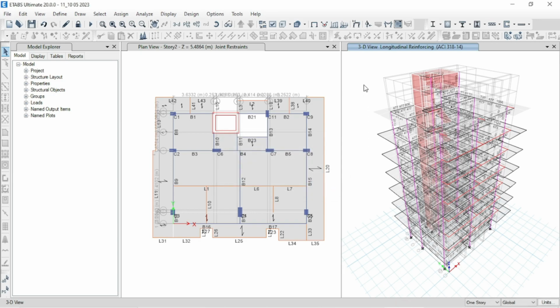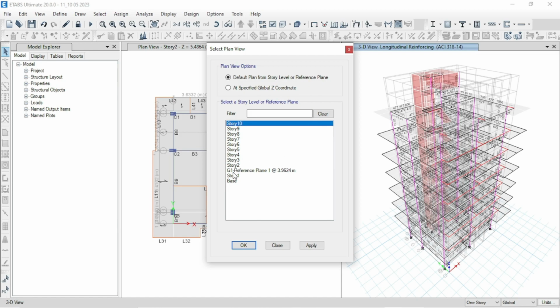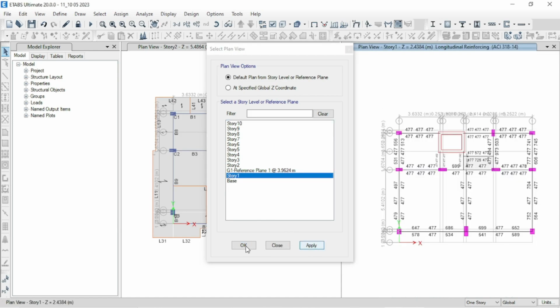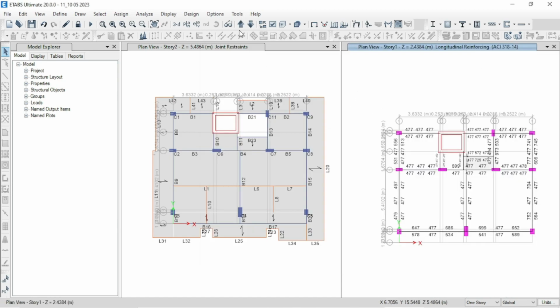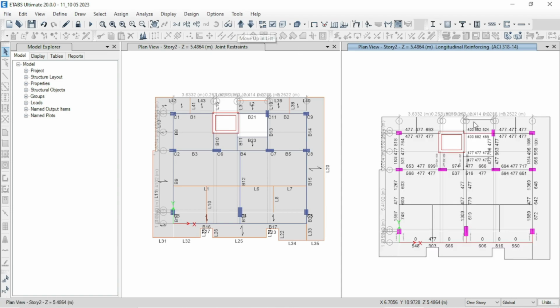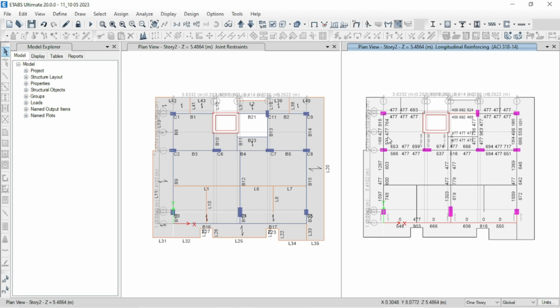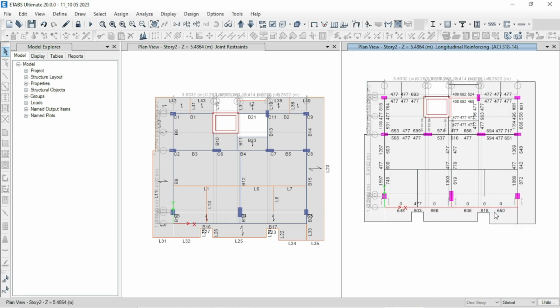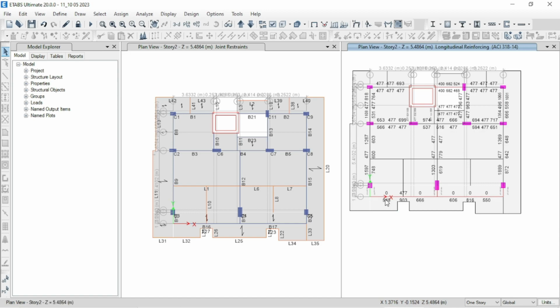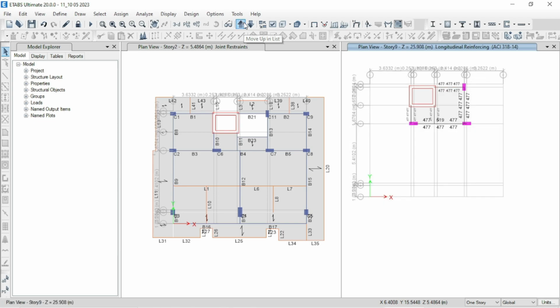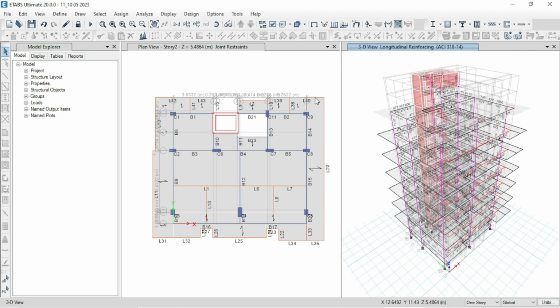Here click no, then go to the plan view and see them floor wise to understand what is the change. This landing beam is still in fail condition. Here we have the same problem with these beams, but these beams have been solved. Okay. Now come back to the 3D view again.